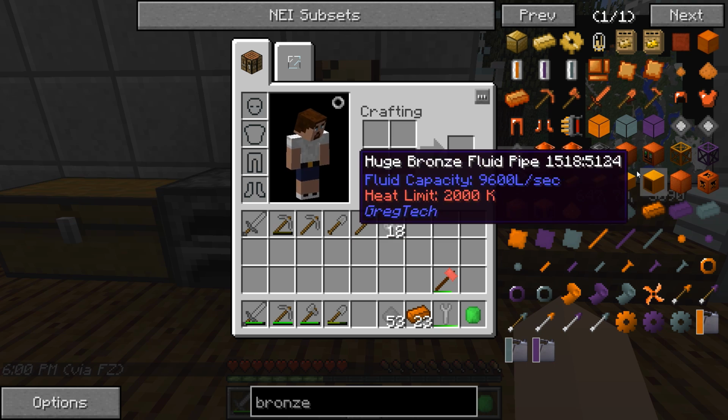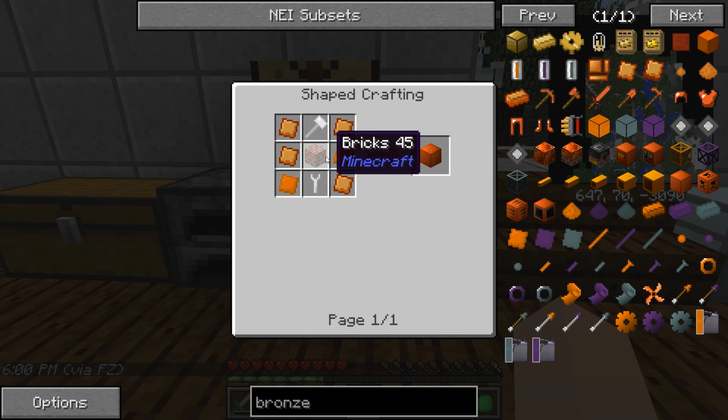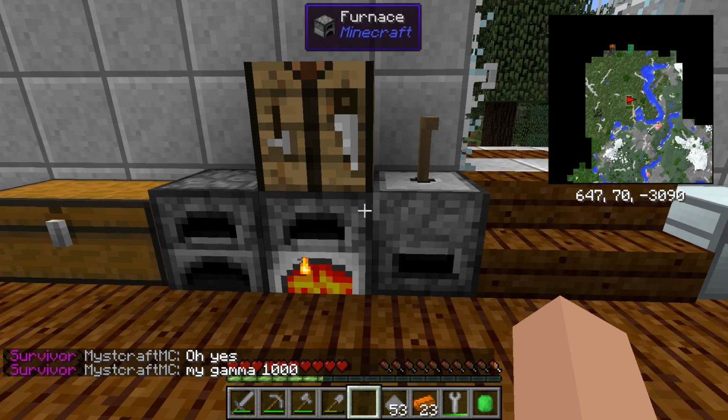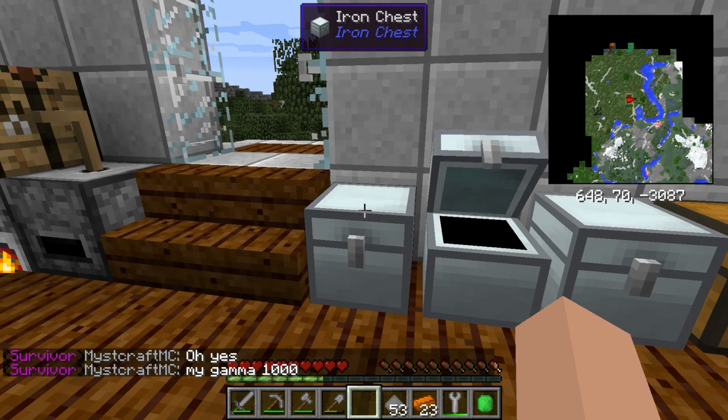The other thing is we are going to need bricks. We are going to need a lot of bricks. Well, actually not as much. Thankfully clay is drastically easier to get. That one shouldn't be as big of a problem. I'm not really expecting us to have any issues with that.